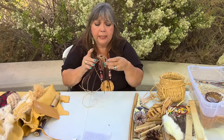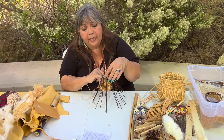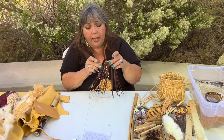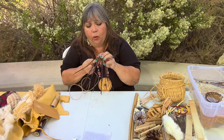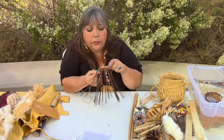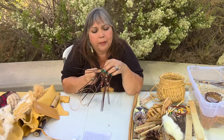And so, as we look at this, and I've opened it up to more of the daddy long legs look, I have to go back and see this piece right here. That's the weaver. And this has to be creeped up to here, and I'm going to hold it like that. Now I want you to look, and you can see it's over, under, over, under. That's the pattern. So it's like a twine basket.